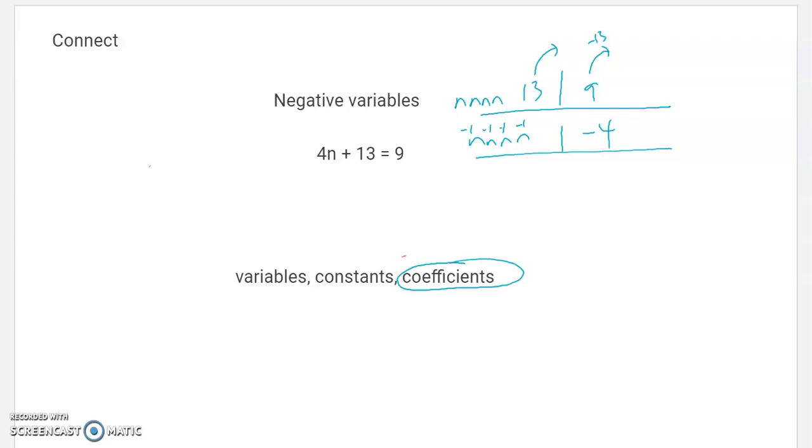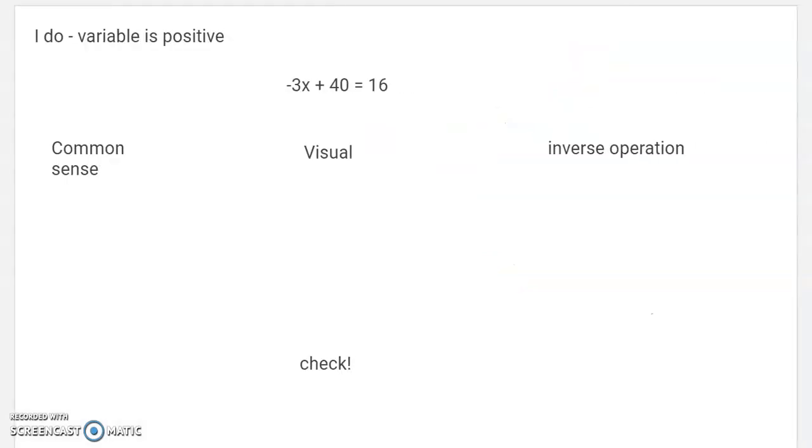And to remind you what that is, in an equation like this, this is the variable, of course, the unknown value. This is called the constant. Talked about that a lot in the last lesson. This one is called the coefficient. It's how many x's or y's or variables do you have. So what today happens if that is a negative number? Let's see. So I'm going to do two I do's. I'm going to do one where the variable ends up positive, so here x is going to end up positive, and then the next one I'm going to show you what it looks like if x ends up negative, because something weird happens. It's a big new step, especially in the drawing strategy.